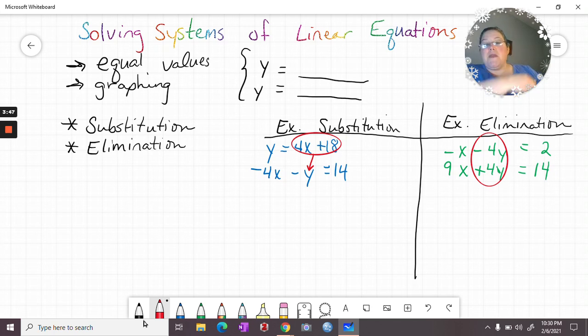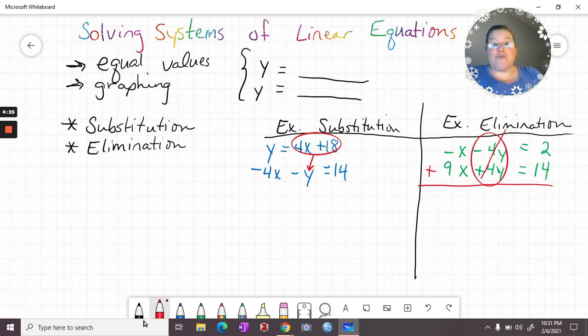Another scenario may be a case where you can make them similar. You can make them the same by multiplying by a constant all the way through your standard equation. Okay? So when that's the case, if we add these together as is, this eliminates one of our variables, and so we're still going from two equations with two variables to one equation with one variable. Okay, so that's what we need to take a look at.